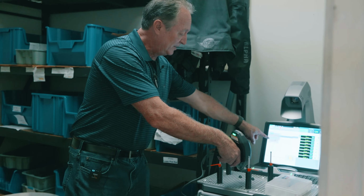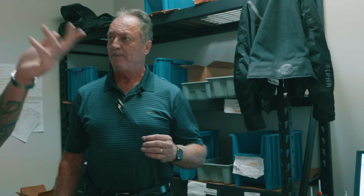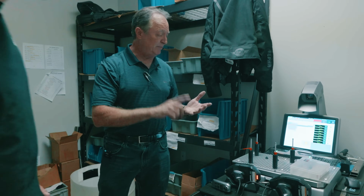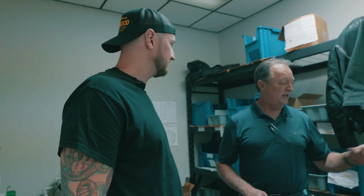You see it moving right there? Yeah. So you would touch here, touch here, touch here, touch here. And the value is it's as accurate as a bridge style CMM, but you don't have to have a bridge style CMM. That's right. And this right here, we usually take it out on the floor. So we can roll it out to any shop position, and you can set up a program, and you can keep all the data in there. You can set up your fields to where it'll show you green is good, red is out of tolerance, and it keeps all the data.